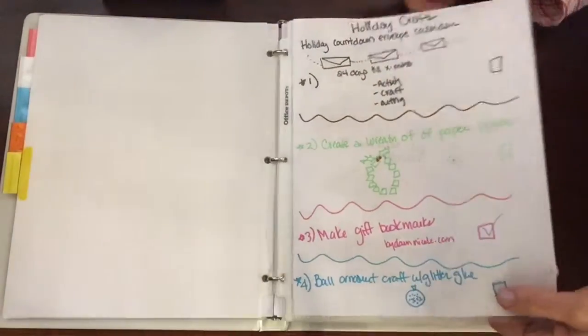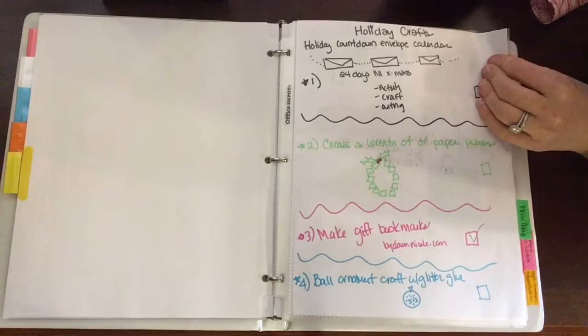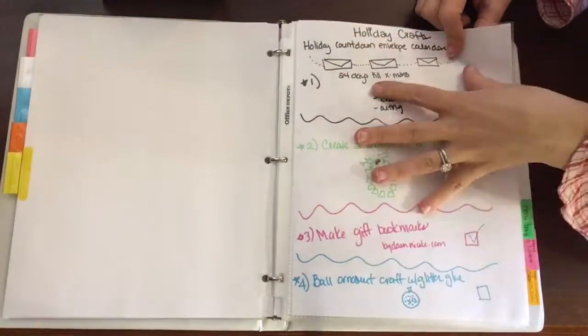The next tab here, this is a fun one for me. This is what we do for our holiday crafts. We have some very specific things that I'd like to do with the kids this year, so I just keep this in a section.